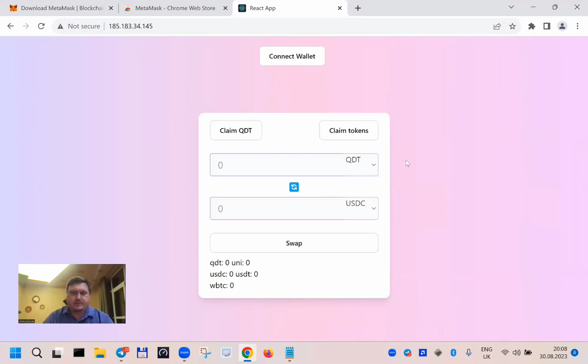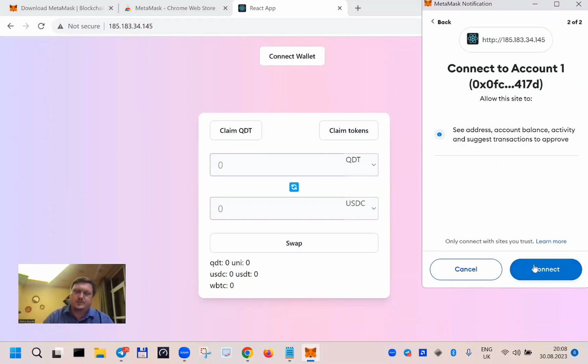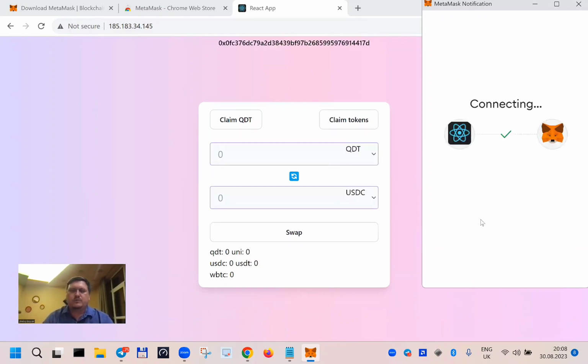It's first Web3 application connecting our Qchain developers network and first application in the web. First, we must connect our wallet previously configured for working on our Qchain network. Connect with MetaMask from this application. Connect, well, yeah, sure, of course.